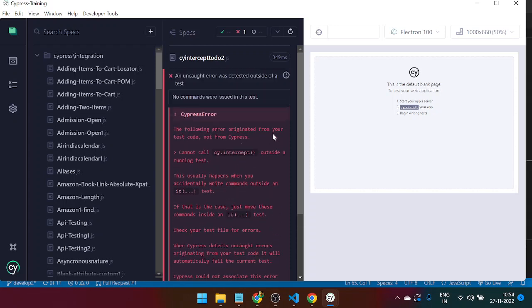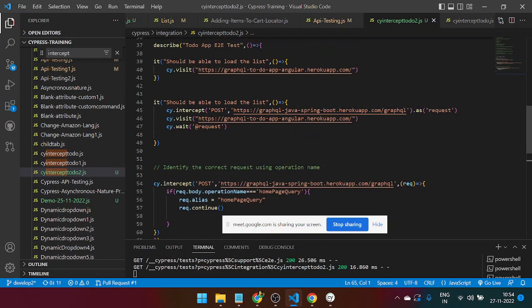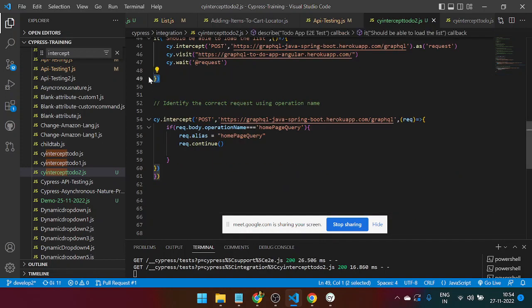The error says: cannot call intercept outside a running test. So check whether your intercept command is outside your it or not. Yeah, this one is outside your it, no? So remove this one and put it here.